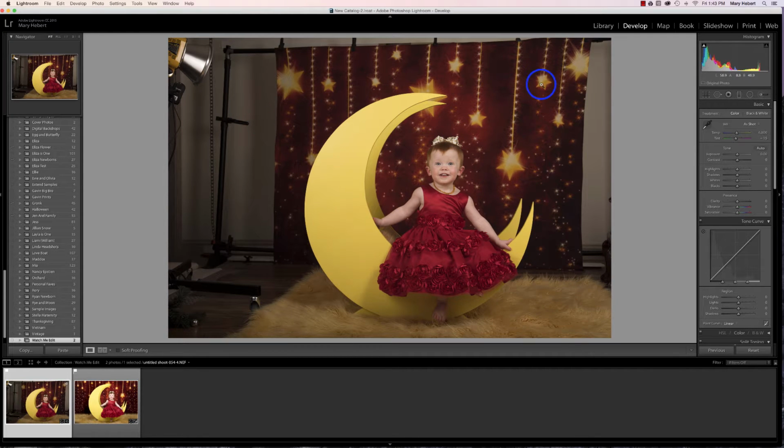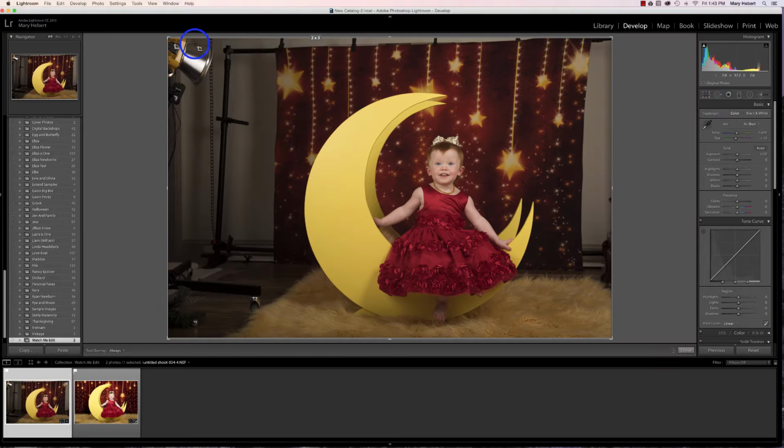So the first thing I would do to this image is I'm going to crop it a little bit. This is actually kind of an optical illusion here because this is my backdrop light. It looks almost in this image like it's aimed at her. It's not. It's actually behind the moon. And it's aimed just at the backdrop, and that's what's causing this light here on the backdrop. My main light was on the camera left-hand side here, and I had a kicker light on this side, which was a softbox.